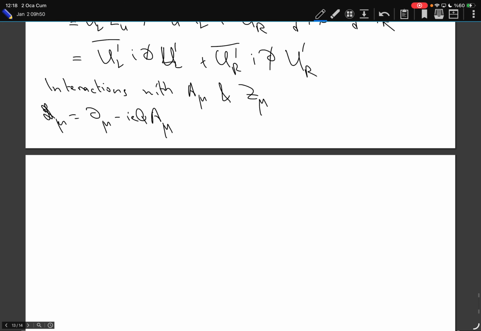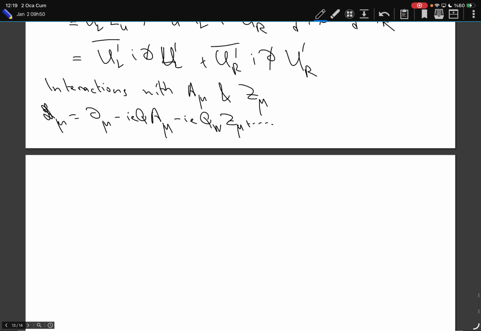Then I have minus q w Z mu. Well, q w is the weak charge of the up, down, the various particles. I don't really care about them. The thing that is important for me is that these terms do not change the particle type. The up-type particles have the same q w, and the down-type particles have the same q w. So what will this be?